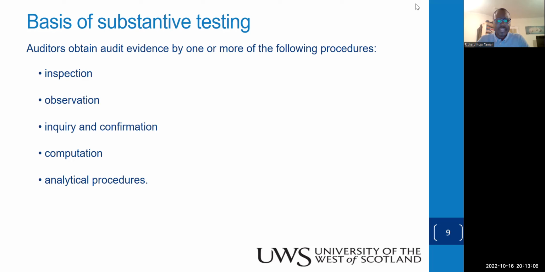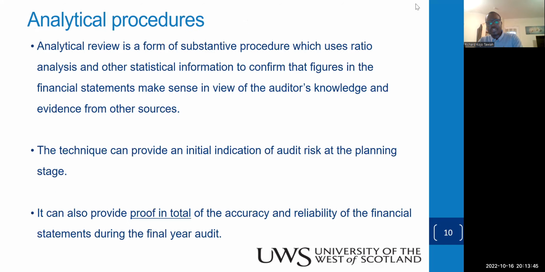This is my question. Auditors sometimes observe cash counts. The client will do the cash count and we observe. Auditors, not sometimes, mostly as part of the audit work, must also observe inventory count. We observe. Of course, some auditors go to the extent of vouching themselves. Observation of cash counts, and then observation of inventory count, stock count. Is it a substantive testing, a controls testing, or both? What do you think? Think about it.